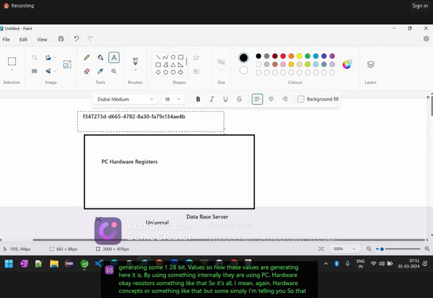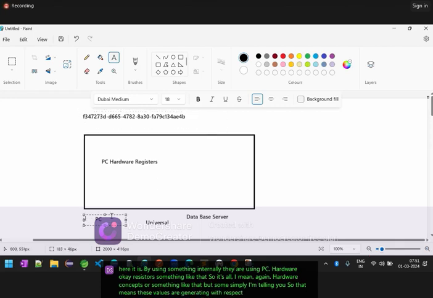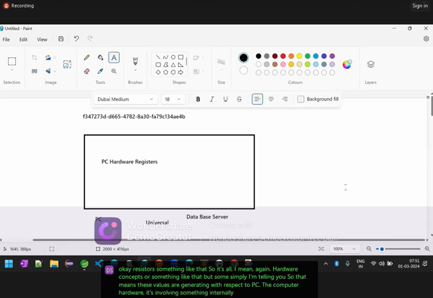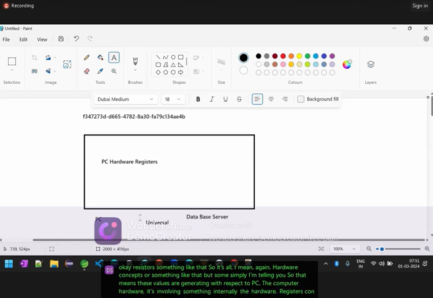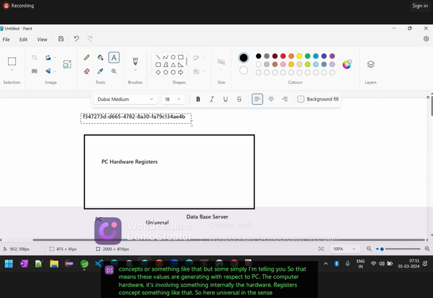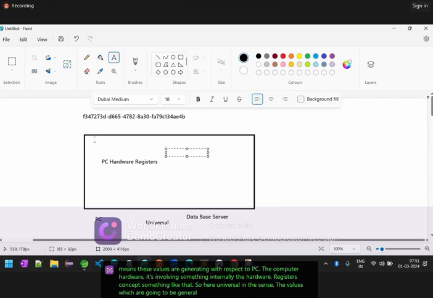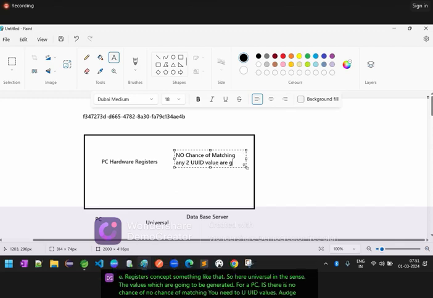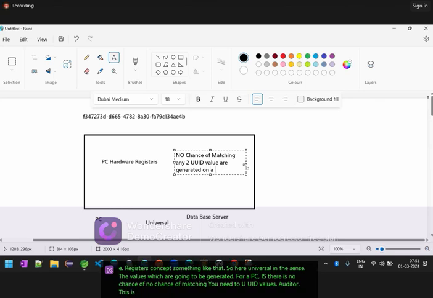So these values are generated with respect to the PC, the computer hardware, involving the hardware registers concept. Universal in the sense that for the values generated for a PC or at server level, there is no chance of any two UUID values matching.